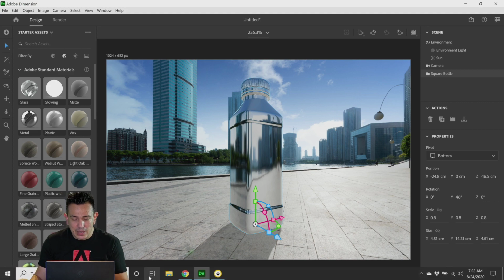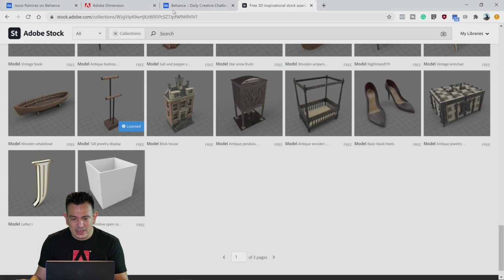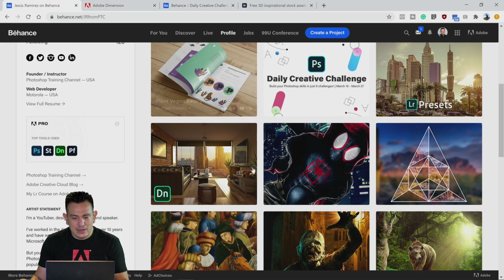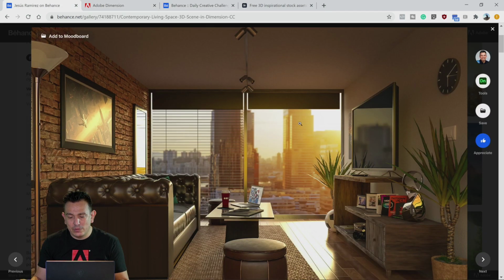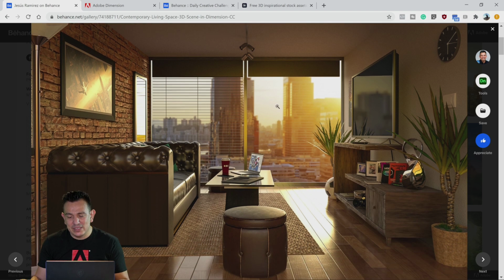Actually, that's how I got the lighting on this image here. So what I did here is I just downloaded this Adobe Stock image here in the background. Those buildings, that's an Adobe Stock image. And the lighting that you see on the scene, it's all coming from that image. So I didn't really have to do much besides upload the image, match the perspective, and match the lighting of that image. And then I rotated the image so that it matched my scene a little better. So I can get these nice highlights here on the bottom.